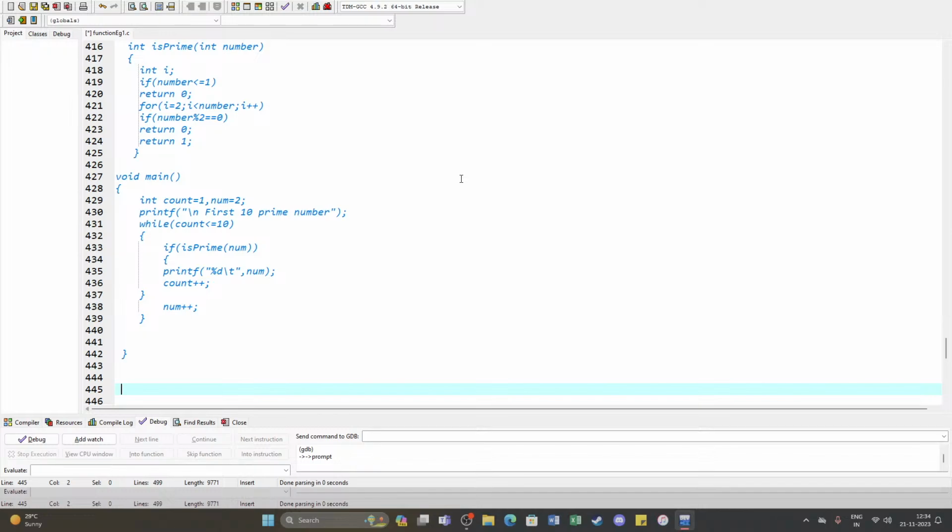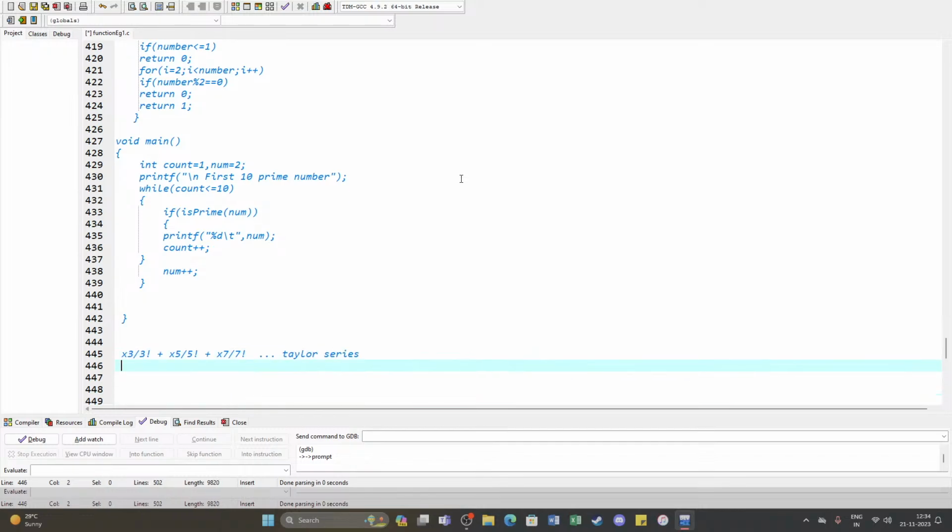Taylor series means what? x cube divided by 3 factorial plus x raised to 5 divided by 5 factorial plus x raised to 7 divided by 7 factorial. So we'll go for this Taylor series by using a function. Let's see.